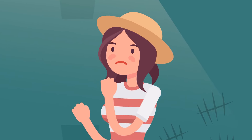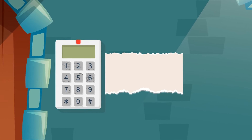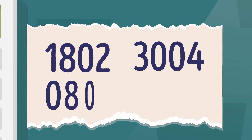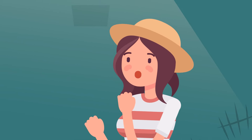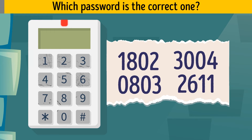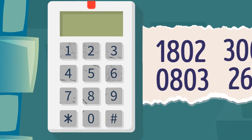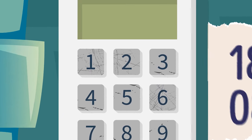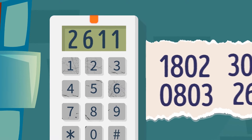Ellie found herself locked in a dungeon and saw a door that could be a way out, requiring a passcode. Luckily there was a hint: 1-802-3004-0803-2611. She has just one chance — if she gets it wrong, the dungeon locks forever. Take a closer look: some numbers have faded, meaning they've been used most. They are 1, 2, and 6. The only code using all of them is the last one: 2-6-1-1.